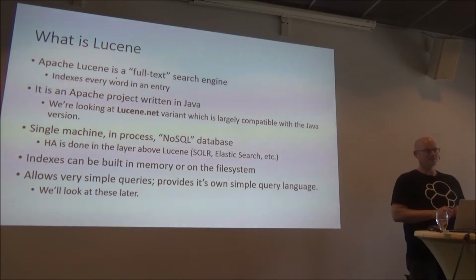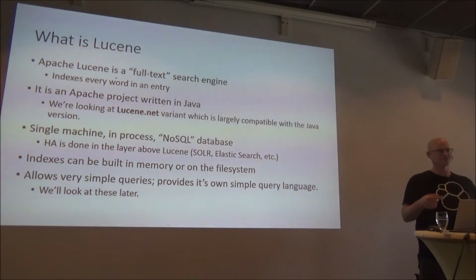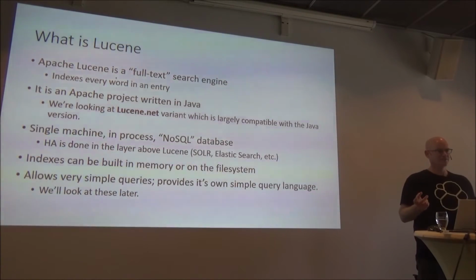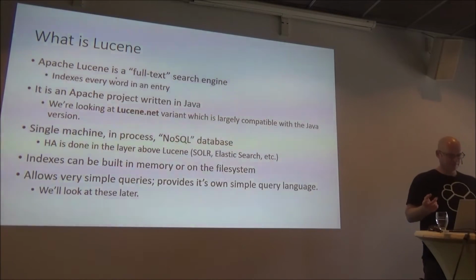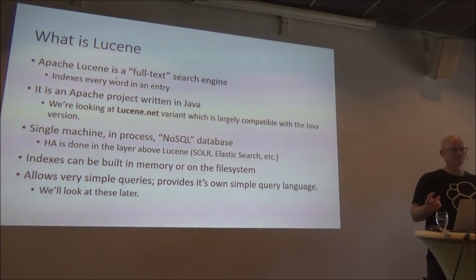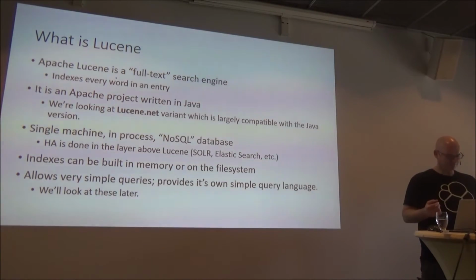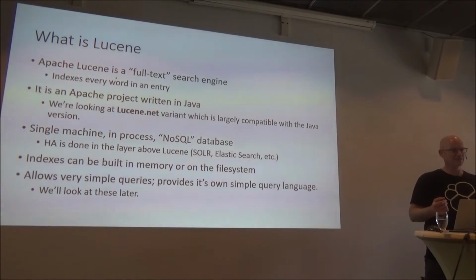For high availability applications, that's where you get into things like Elasticsearch and the Apache Solr project. Solr is used by OMS Operations Insights, right? So they're using Lucene under the covers. Application Insights was using Elasticsearch, so they're using Lucene under the covers. Basically, everybody who's doing anything with full-text search is using Lucene in one form or another. You have the choice of building indexes in memory or on disk, and you'll see why that's less interesting than it might be. It also provides a very simple query language of its own. We'll take a look at that in a minute.